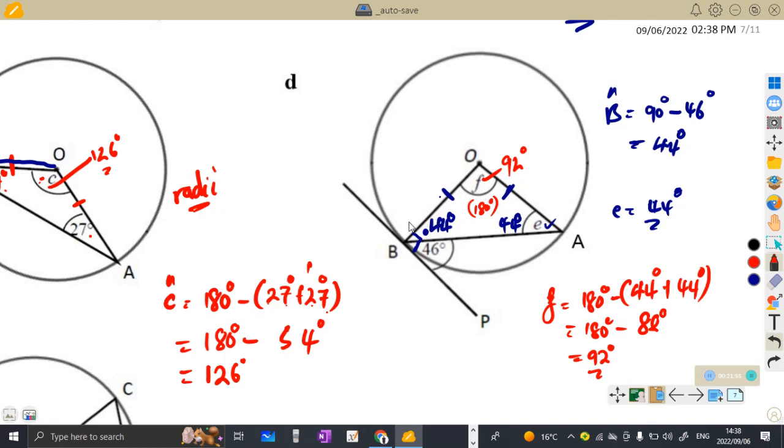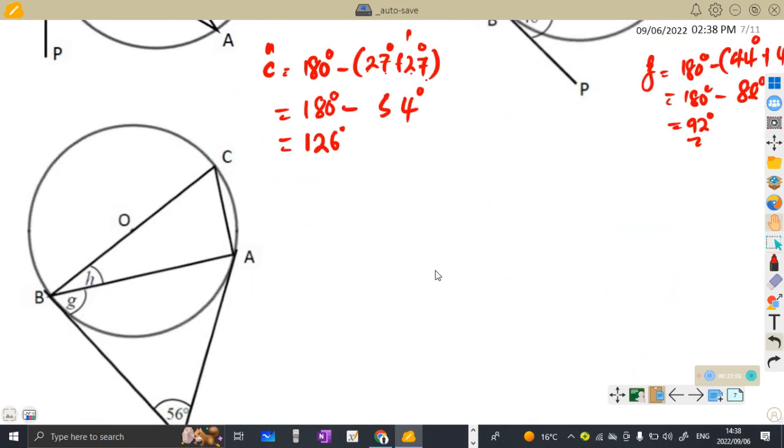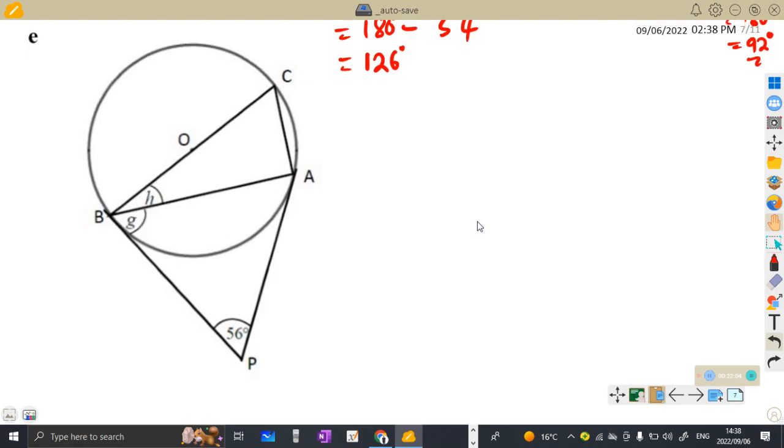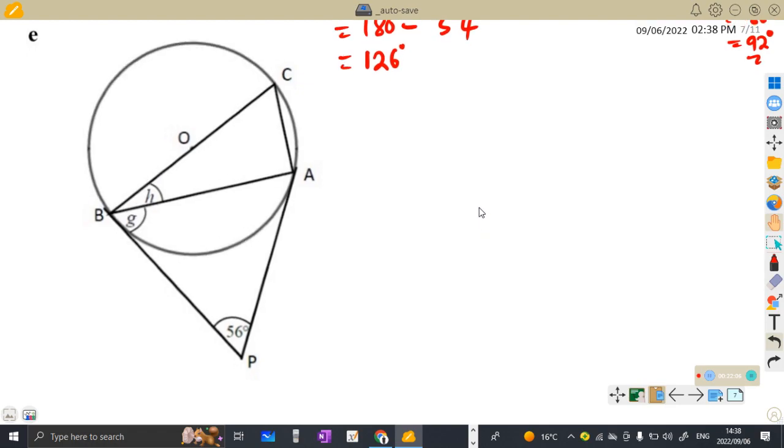Okay, this part on tangents, I'm focusing on it because it's very, very important. You need to understand your tangents, guys. Most of you are failing because of a lack of understanding of a tangent. What is a tangent? How do I apply a tangent? How do I work with a tangent? It is very, very important.